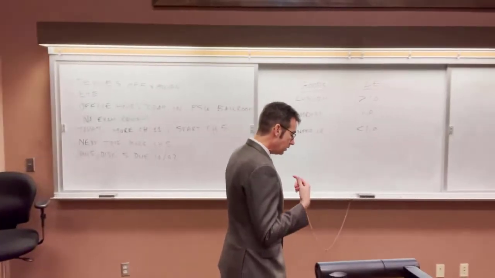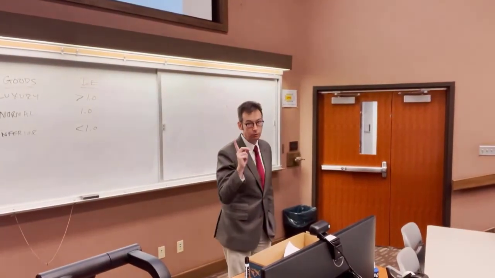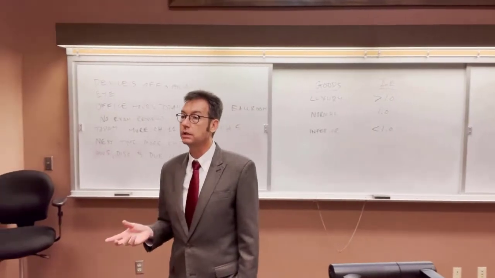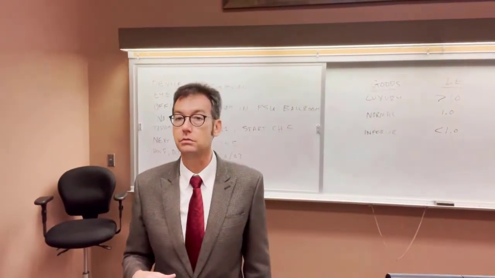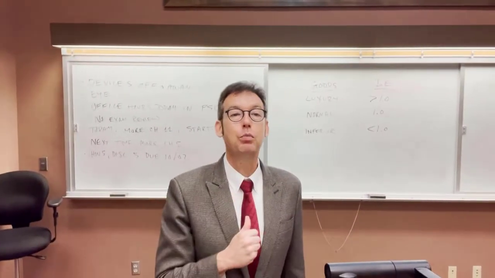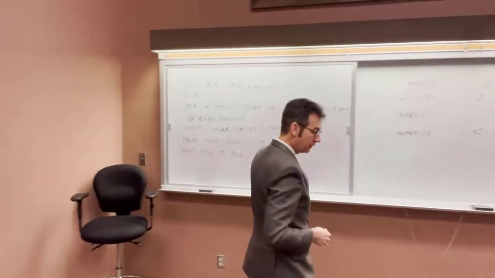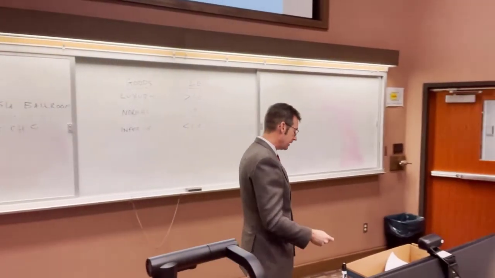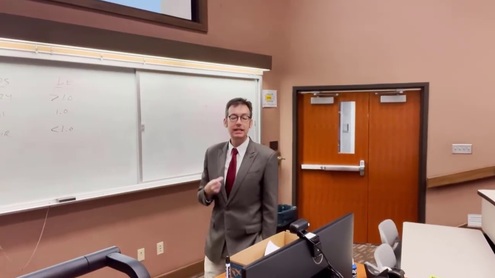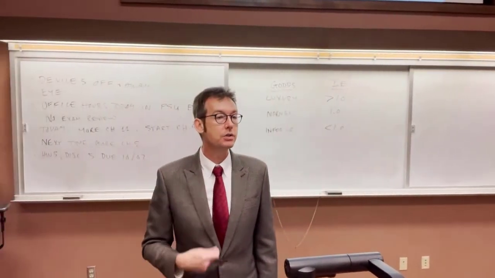What is the best correlation for diversification? -1. Very good. Now, does it even have to be negative for you to get diversification? No. I saw Ms. Wabi shaking her head, yes. 0.99 will do it. Remember, anything less than 1. That's what we proved right here. If I throw a correlation of 1 into this formula, I get exactly the weighted average standard deviation of the individual components. But if that is any less than 1, then I get less than the weighted average of the standard deviation of the components.